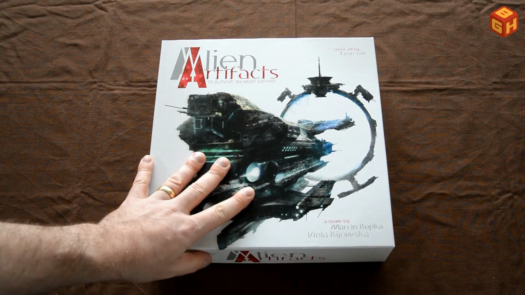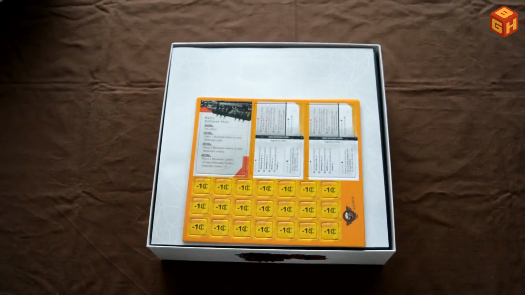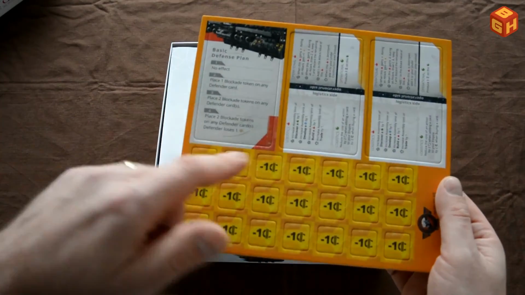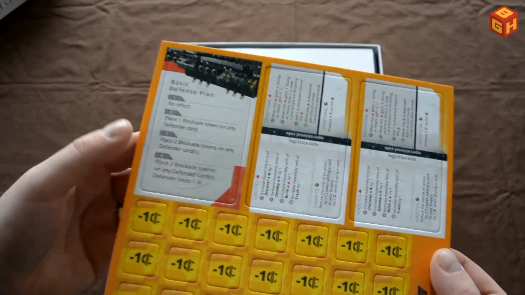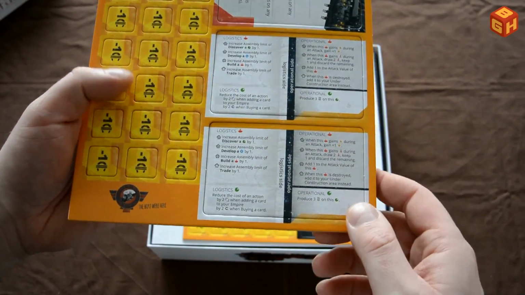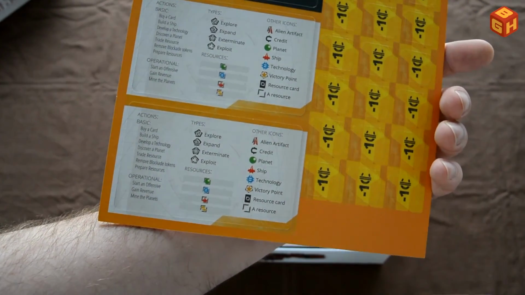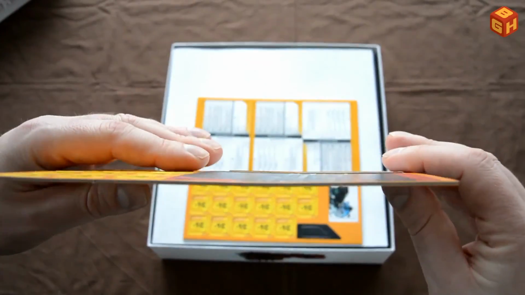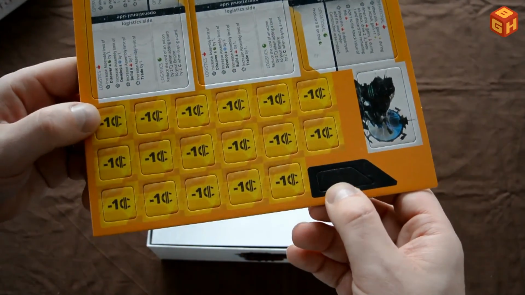Okay, Alien Artifacts, a game by Marcin Robka and Viola Kijowska. Let's have a look at what's inside. Already had the shrink wrap taken off. So first we have these 2 punch boards with blockade tokens, a basic defense plan, which is a reference card for all players, and each player also gets this reference card which has your actions on it, all the types of cards there are, icons, what they mean, your resources. So this is a handy reference card in a thick punch board. More of these, and there's also a first player token and a round token.